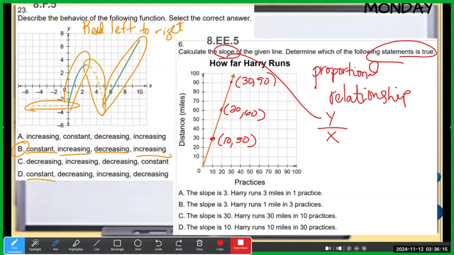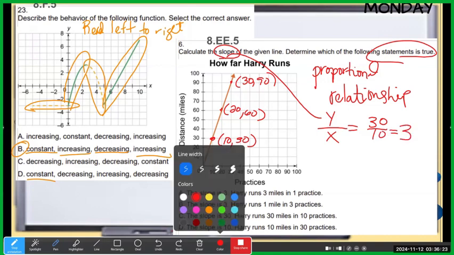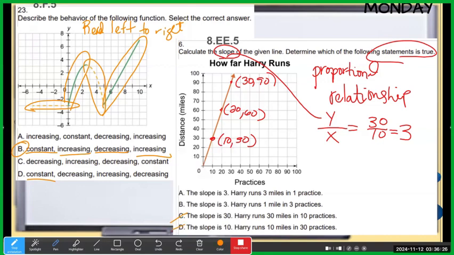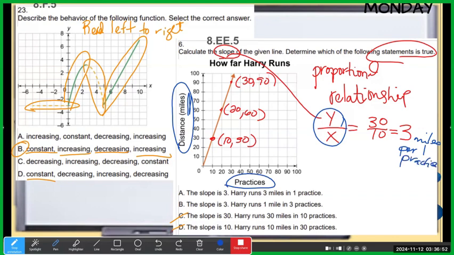13 and 30. So the Y value is 30. So that would have been 30 divided by 10, which would give us what? 3. So that means answer choices C and D were gone. But then the next thing you got to ask yourself is, what do the pieces of that problem represent? When we say Y over X, we ain't just saying it to be saying it. What's our Y label? And so that tells me I got 3 miles per 1 what? What is our answer?